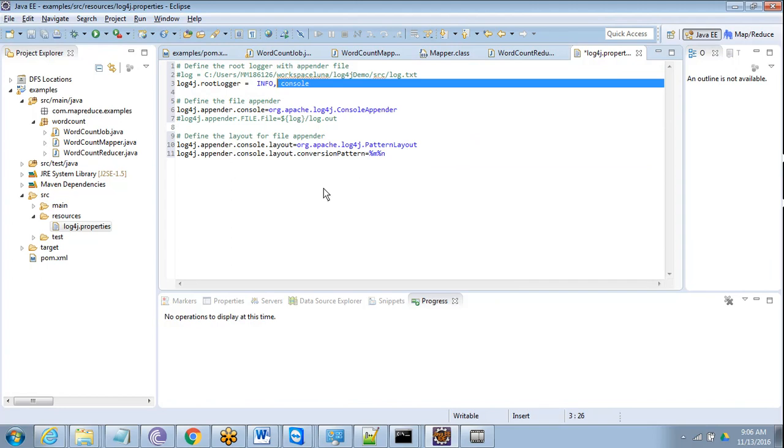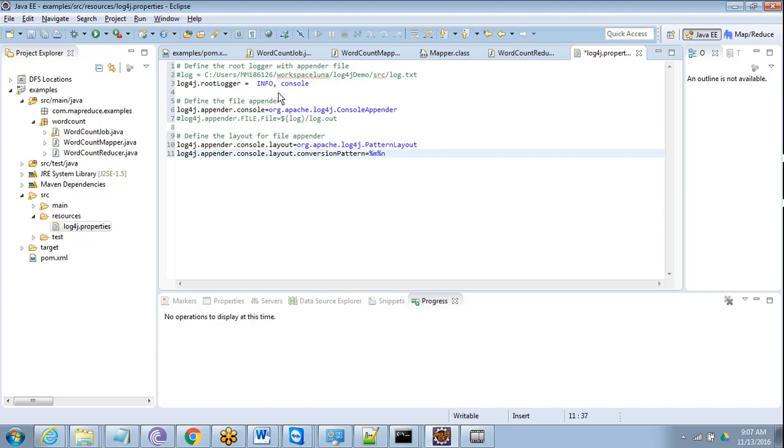Whenever your code runs in the JVM, it generates some logs, and where you want those logs placed is defined in log4j.properties, along with what kind of message severity you want.